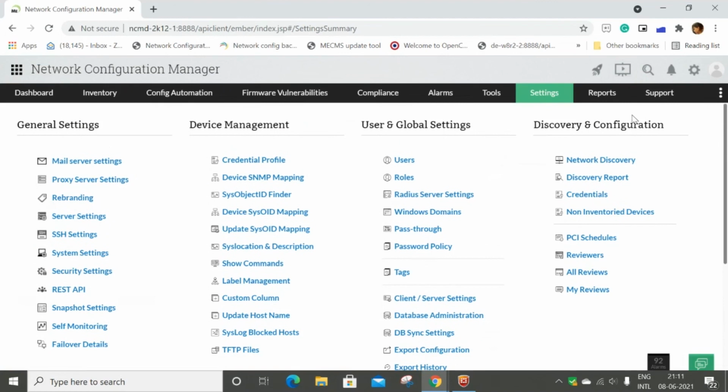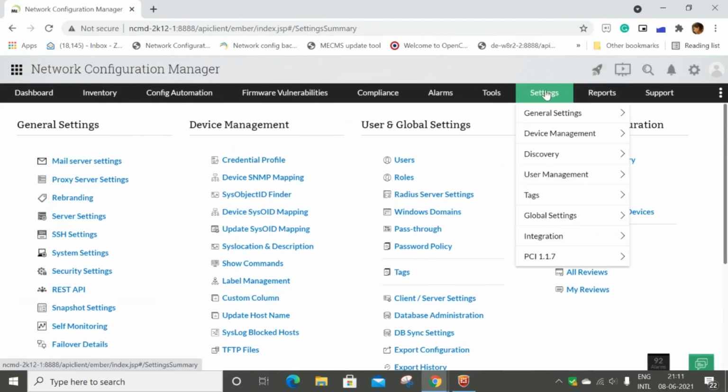Okay, I think they have changed a bit on the UI from last time.